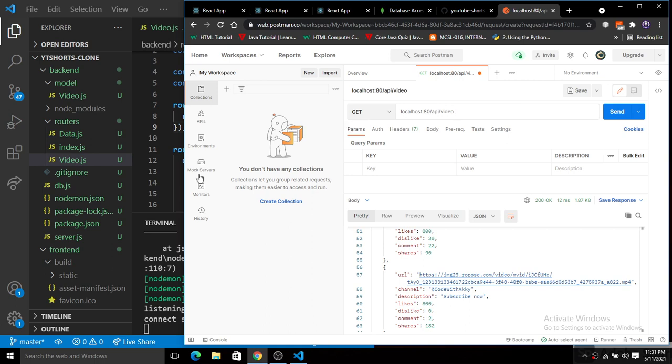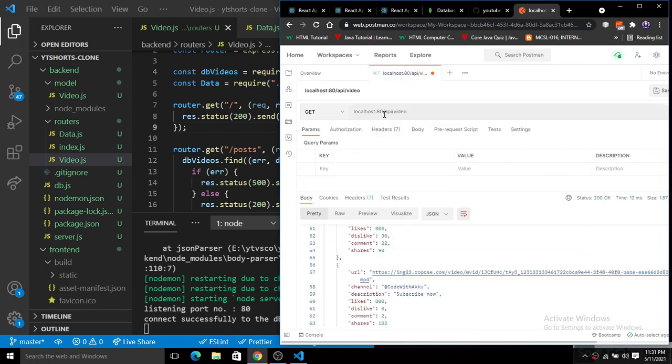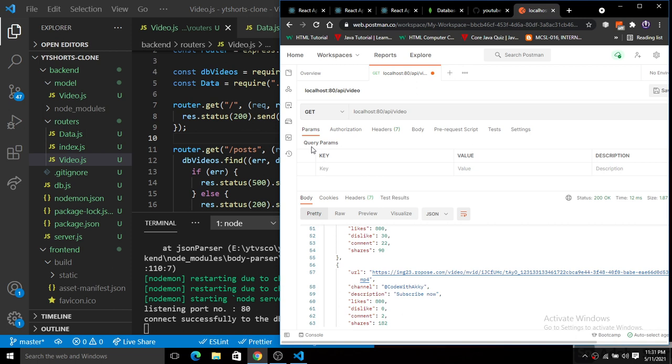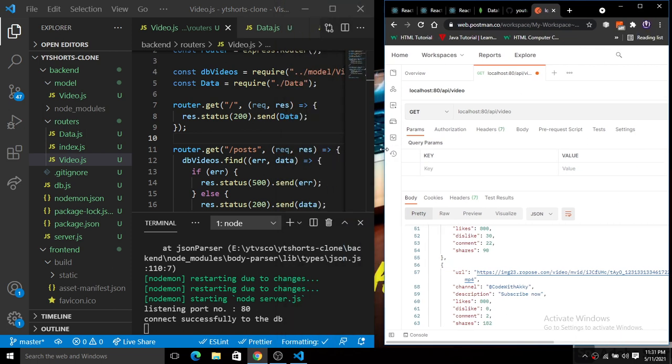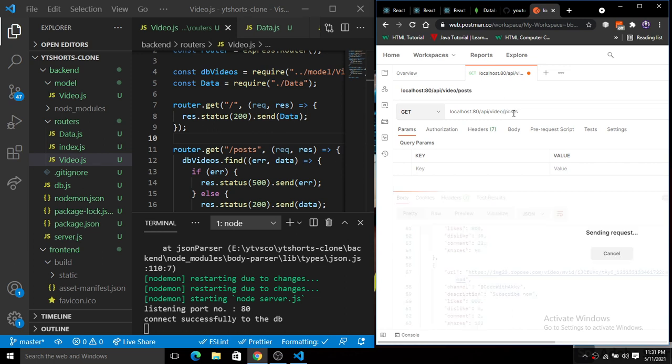So localhost 80 API and video is equivalent to this line of code, because the data you see here is directly coming from this data.js, right? And then we have these posts. So let's put the posts here and hit the enter button.